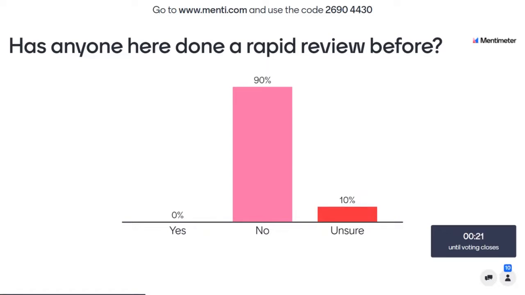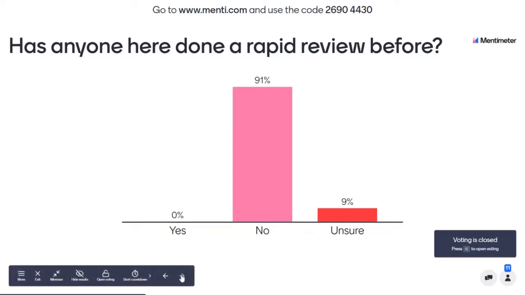And even before, right in that early sort of 6 months of the pandemic, when it first hit, we were all in lockdown and we were under severe lockdown in the UK. We needed information and we needed it quickly. And so doing systematic reviews, as you've seen, it takes quite a long time. All right. So no one here has done one.